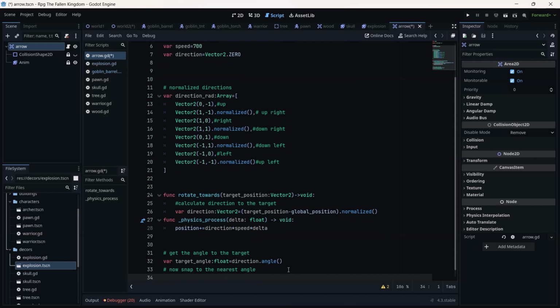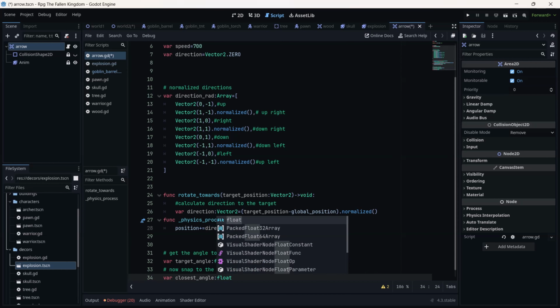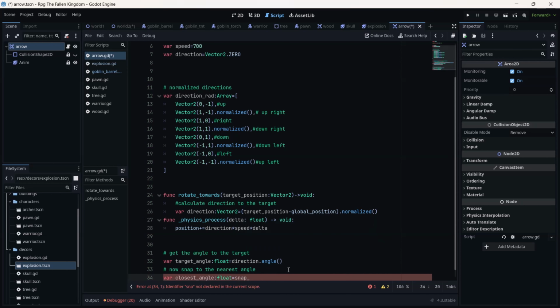You remember when I explained to you how our archer was supposed to shoot? So let's say our target is on top of our archer. That means it's on the north or up direction. So if the upper direction is not exactly our predefined vector 2, we need to snap to the nearest. We need to normalize which angle it is.